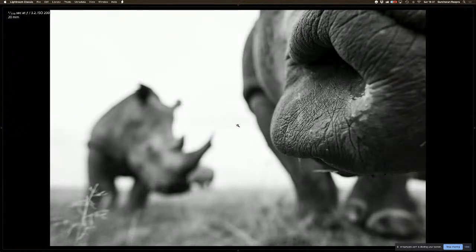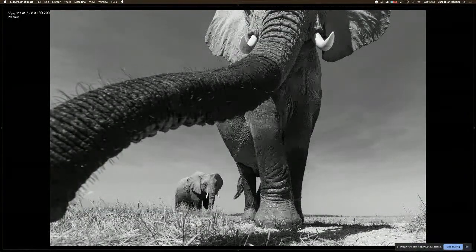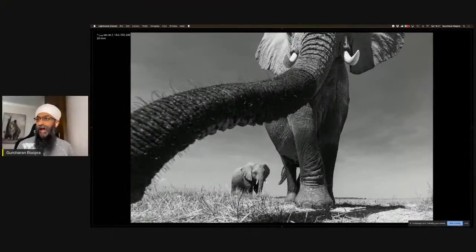And as I was telling Hamis there, or you guys as well, it's not every day you get lucky. And here, this is again the D750. The settings are out there. You get lucky, the animal comes, he comes to sniff, he comes to play with it. I've missed putting a shot here, but you'll see it on my Instagram.